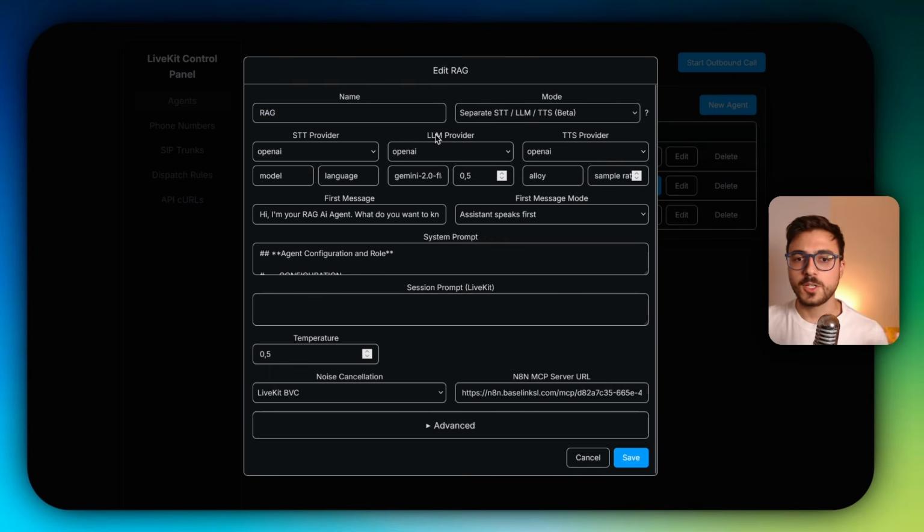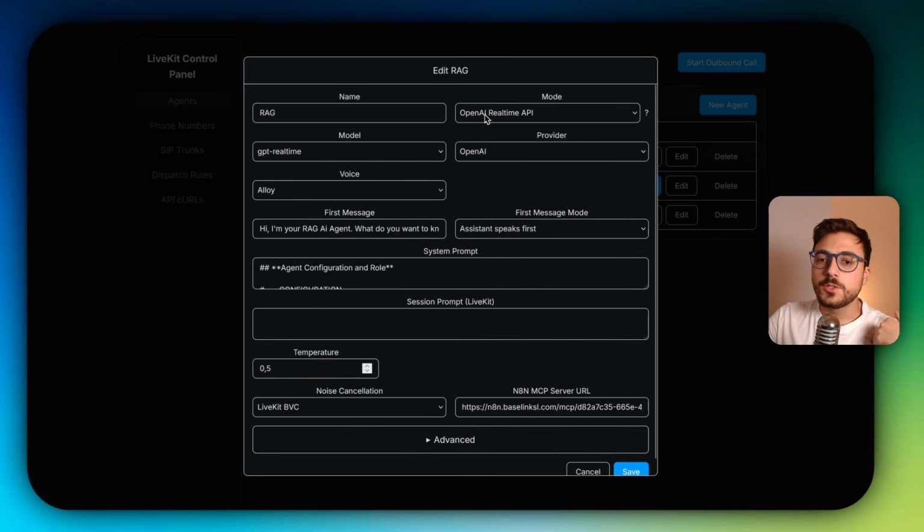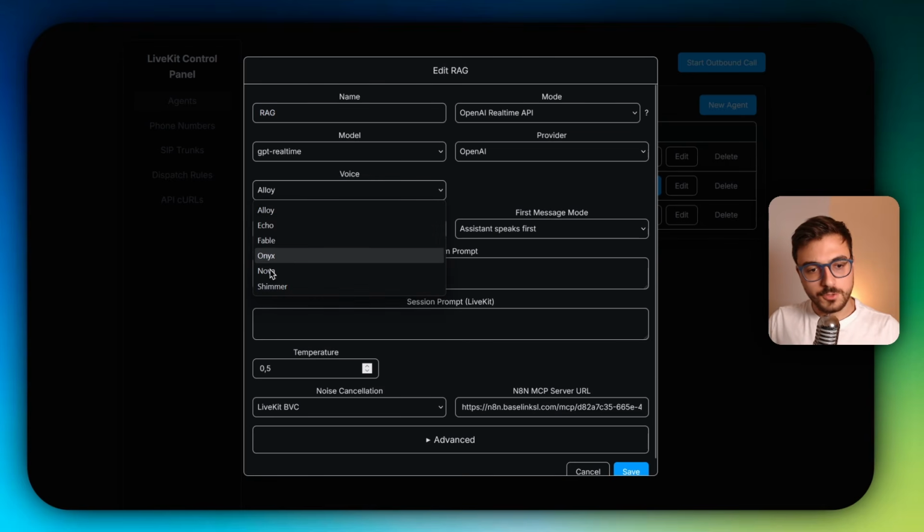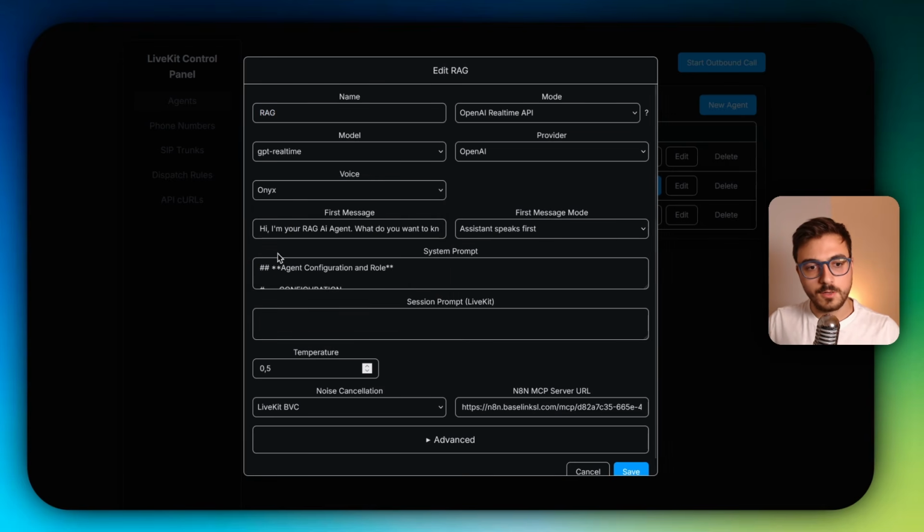So that's why I'm going to add this part, but of course you'll be able to edit the code of the agent directly, because this form basically what it does is generate code of an agent, and then you can go there and modify the code directly. Okay. In my case, I'm going to use OpenAI, and here you're going to set a first message. Well, of course, you can also choose different voices. I don't know, Onyx.